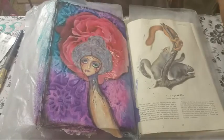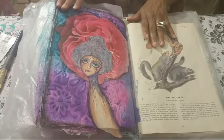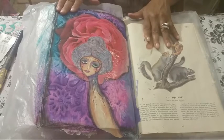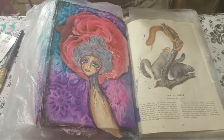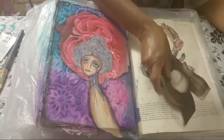So, let's get started. What we're going to do over here is we're going to do the same thing we did here for the background. We're going to get the whole background done. The background will be exactly the same. Oh, I should explain. Except this is going to be the focal point.